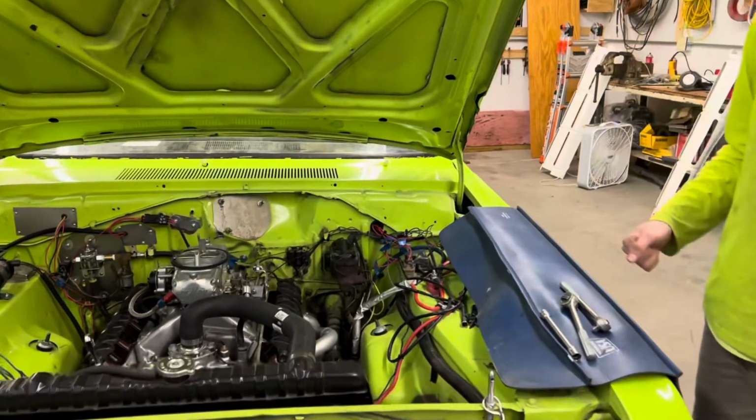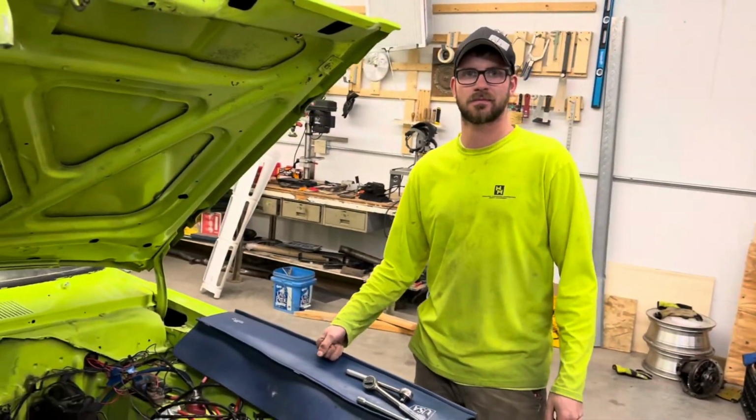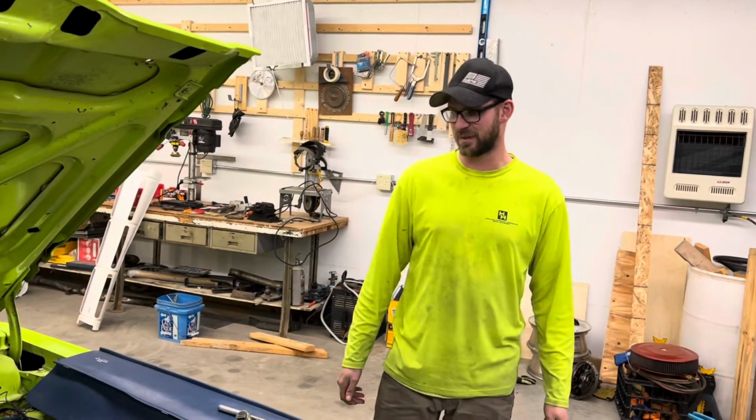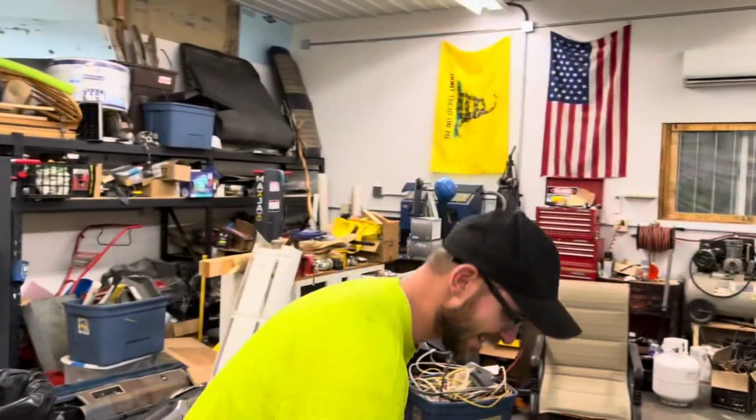Alrighty, so you've got the rockers backed all the way off. Yep. Let's get the valve covers on, and we'll wrap this up. And I think we've got to clean the shop today. Yeah. We're not going to show you that. Oh, look at the mess. Don't look at the mess.